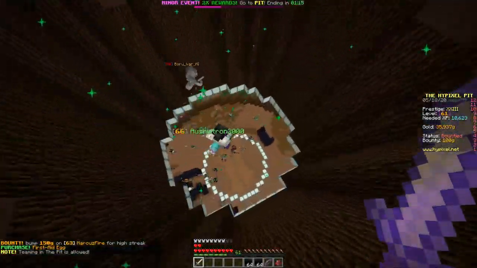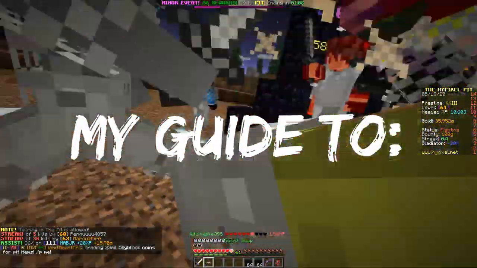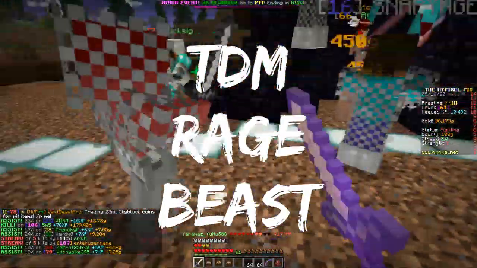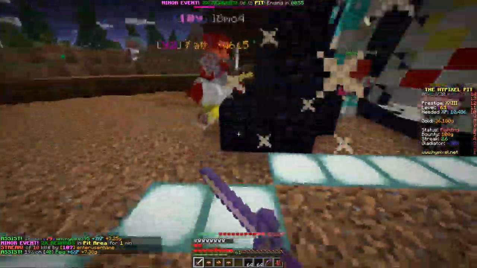Hi guys, I decided to make a video series on major events and tips and tricks on how to maybe do a little bit better. In this video I'll talk about Team Deathmatch, Rage Pit and Beast. I thought they might make sense grouped together. Hopefully I can help out a little bit and make you do a little bit better.